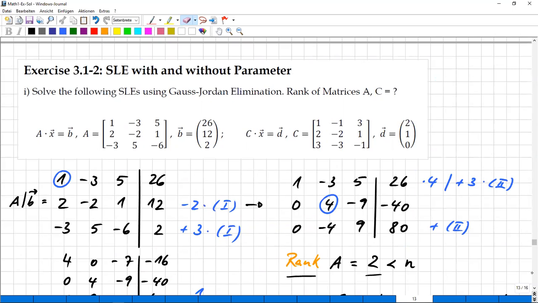And exercise 3.1 number 2, if I may say, is meant to make clear questions of solvability, in the sense that you may have a system of linear equations, short SLE, which is not uniquely solvable. So there is not one unique solution. It may turn out that the whole system is underdetermined, so that a whole infinity, in this case, of solutions appears.